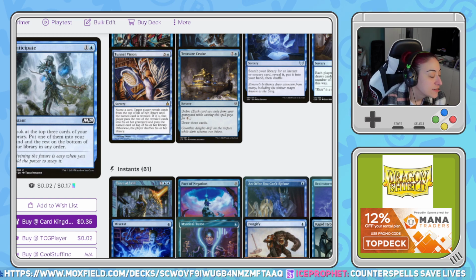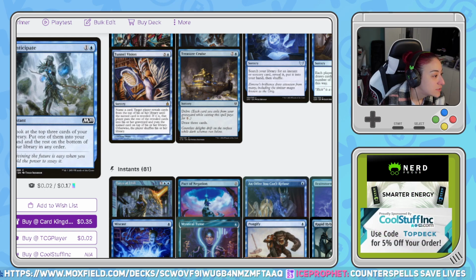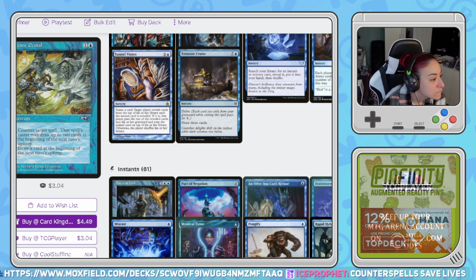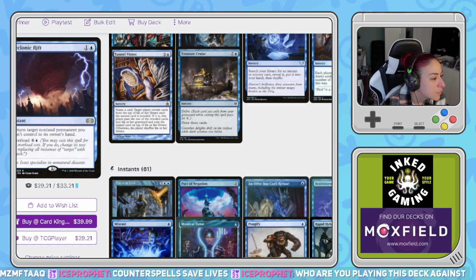Gosh darn it. Counter spells save lives. I know, but I just want to play things, and I'm so tempted to use up all my mana all the time. I'm the worst at playing blue. Look at the top 3 cards of your library. Put one of them into your hand and the rest on the bottom. Okay, that's necessary for Fblthp. Fine. This is necessary for finding Fblthp.